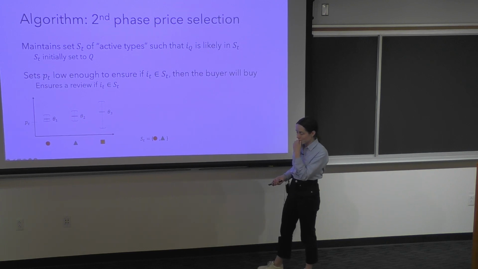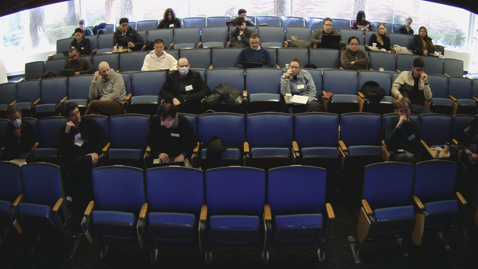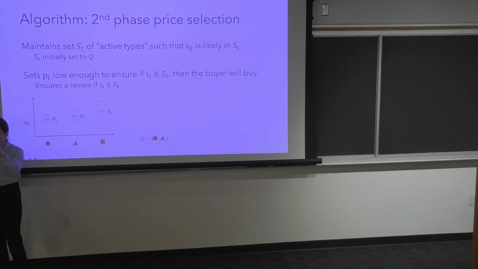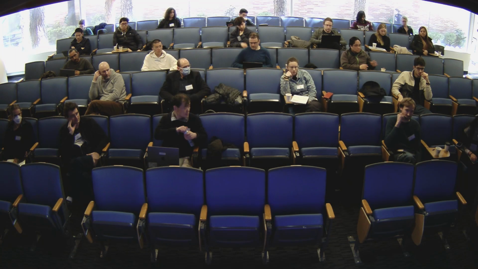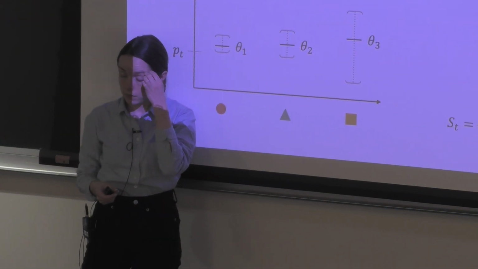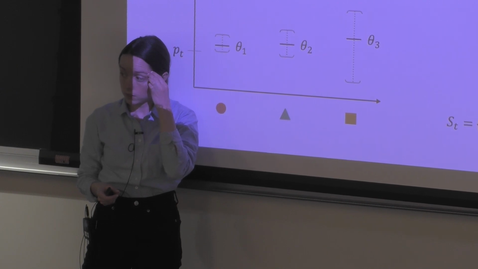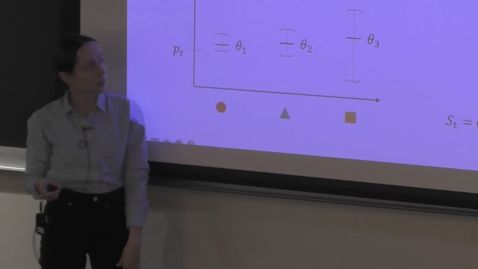How do you know that price? Because the price was free. It was completely free before. Yeah, so it's based on this lower confidence bound assumption, saying that if we set the price low enough, the buyer will definitely buy. It's possible they'd buy at a higher price. But you have no indication whatsoever after the first phase, right? No. Because the item was free. Yeah. But the lower bound doesn't depend on the price, it depends on the value. It depends on what? How do you get that lower bound? You just assume that it exists?